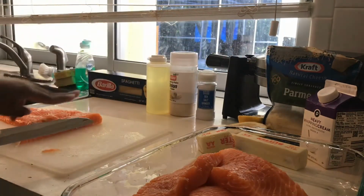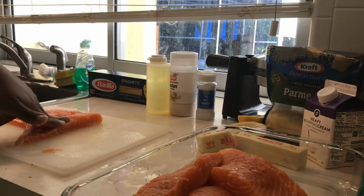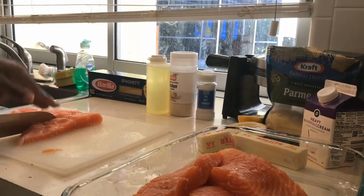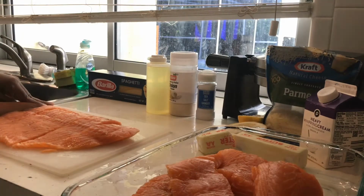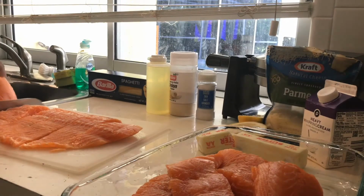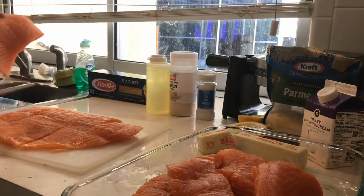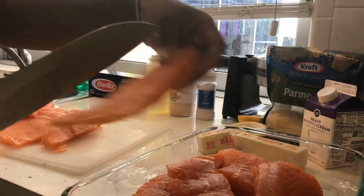See, 3 fingers, you put it on the salmon, just like so, and then you go ahead and you slice it. All right? Very simple. Now, if you want it thinner, you can. If you want it to be squared, you can do the same method, but just cut it square. Here, I'm just cutting it in a rectangle size. All right? Very simple.